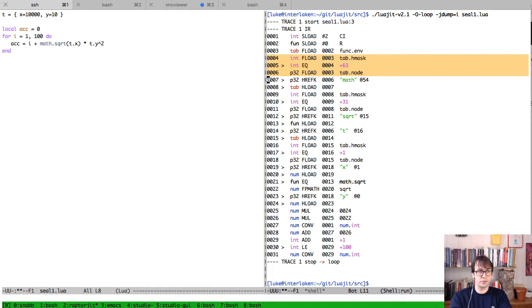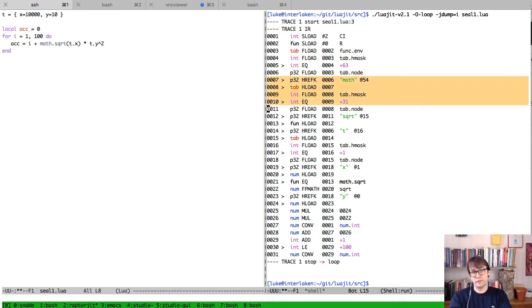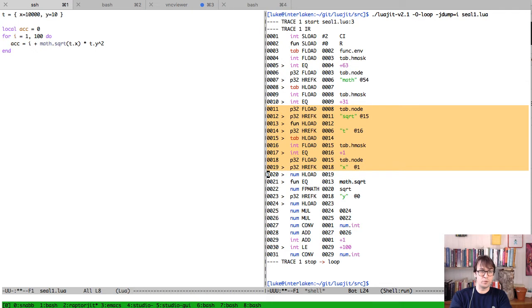And similarly, if we would seal the math table, then we could just look up the square root function when we're recording the machine code, and we already have the reference to that function. We don't need to look it up at runtime. And similarly with all of these hash table lookups, if we were able to treat them as compile time constants, then a lot of stuff would disappear.